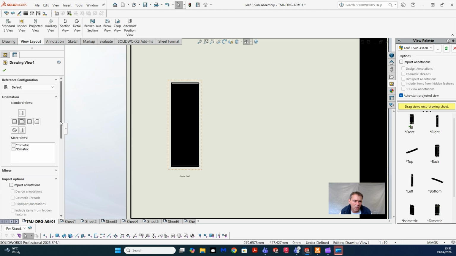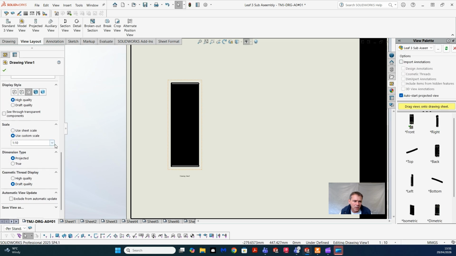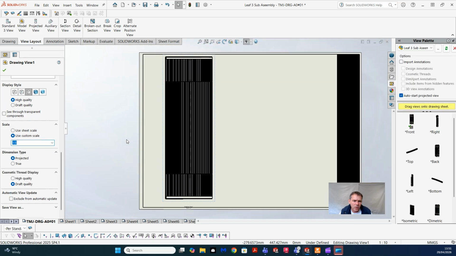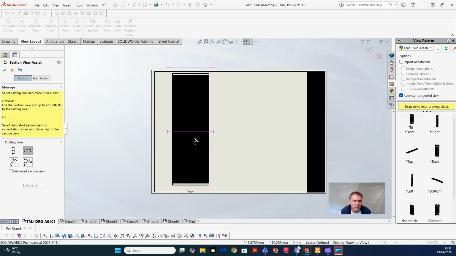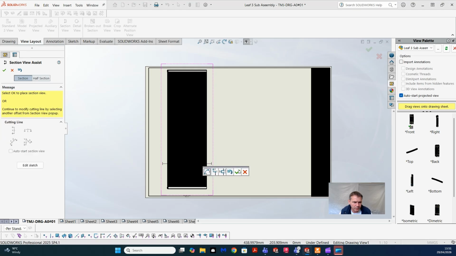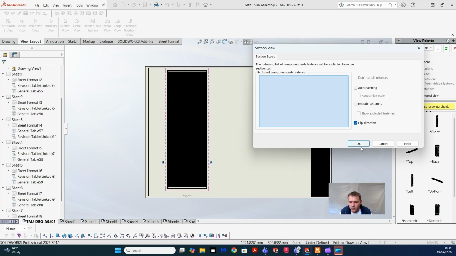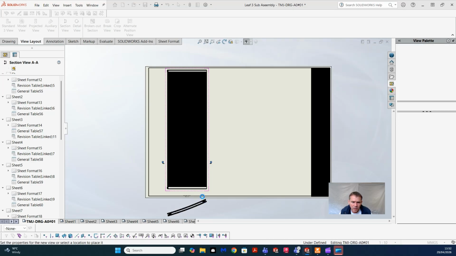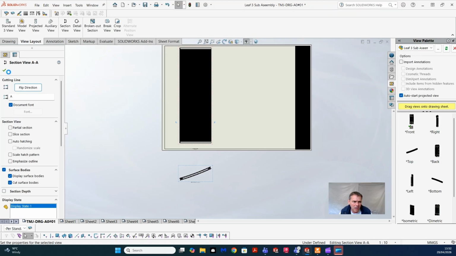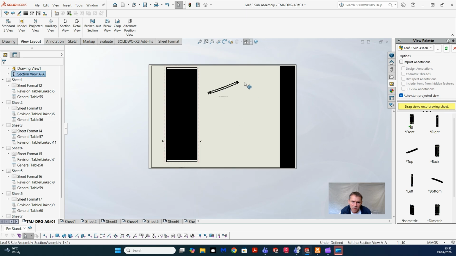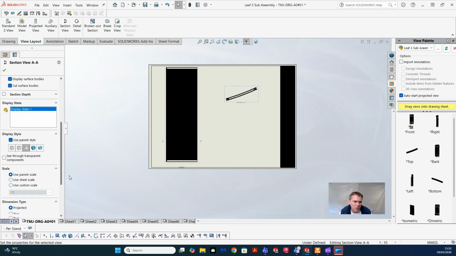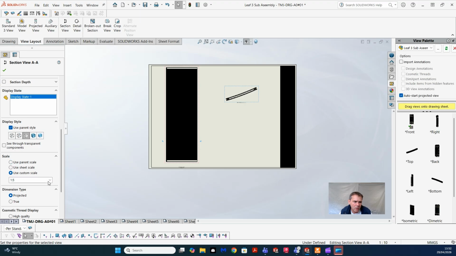Let's give it a scale of 1 to 5 to make it nice and big. 1 to 5, there we go. And let's give it a section line through here. You see we've got the section coming in down the bottom here. Okay, so let's just break the alignment on that, bring it up the top here and make that 1 to 2, which is where I had it on the previous drawing.